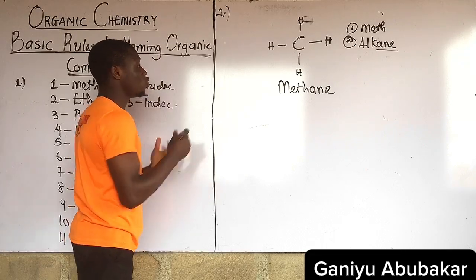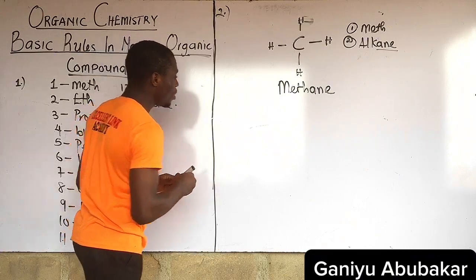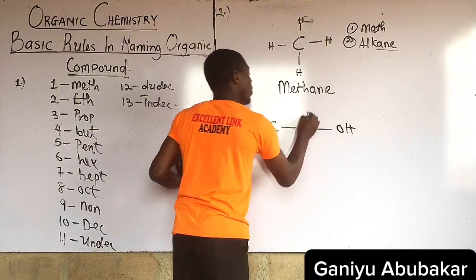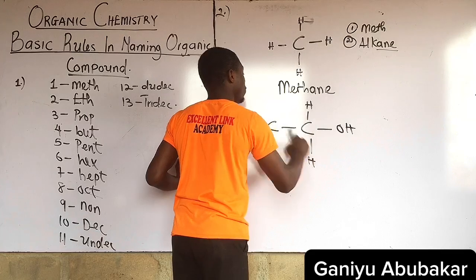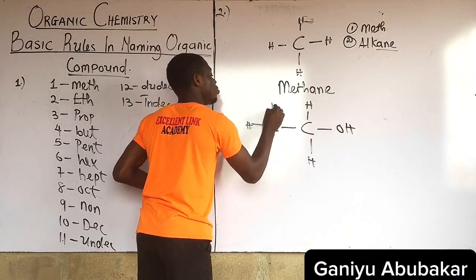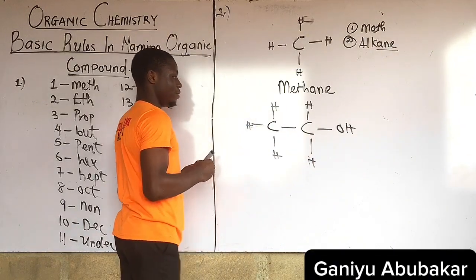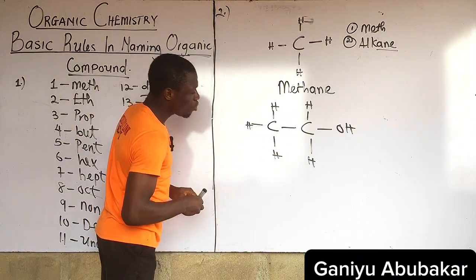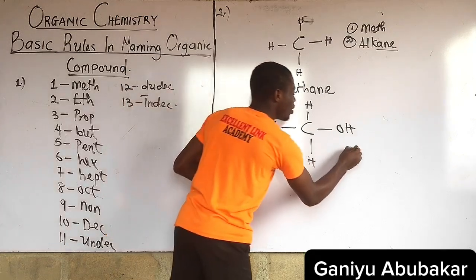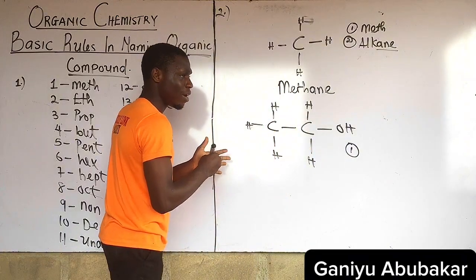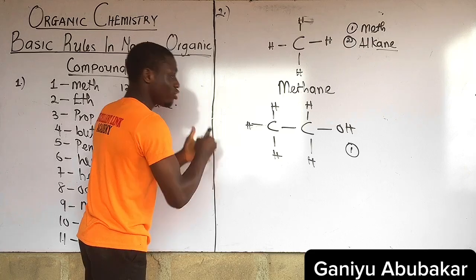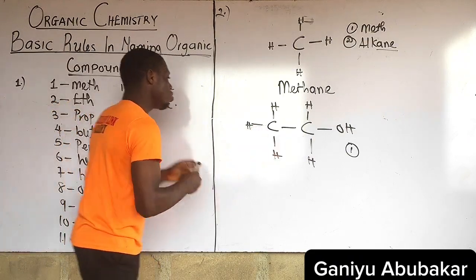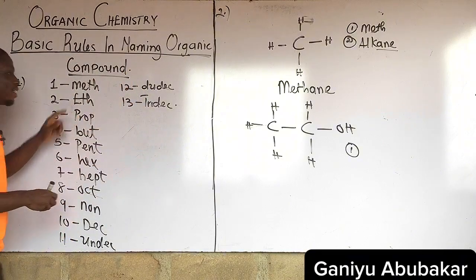Let's use rule 1 and rule 2 to name other compounds. Let's say I have a compound such as this. Let's balance this. This is 4. Balance 1, 2, 3, 4. Balanced. Let's name this compound. How do you name this? To name this compound, it's quite simple. What's our first task? Find the longest continuous carbon chain and count the number of carbon atoms. So I'm having 2 carbon atoms. Call it what? Call it eth.